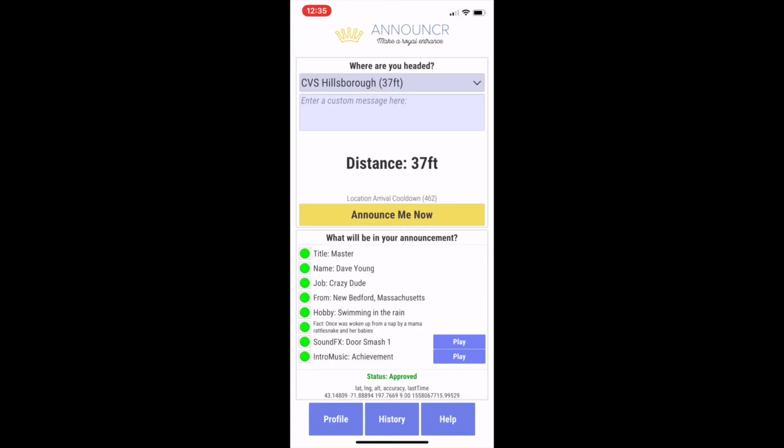So now that I'm there, it's going to tell me that I could do an announcement now. So this is where I could actually play an announcement, and that will go inside the location. It's basically a smart speaker without a microphone attached to it, hooked up to the cloud, set to this location. So if I hit the Announce Me Now button, it's going to play the announcement at this location. It's a fake location I've set up. And I have it running on my computer. You should be able to hear it.